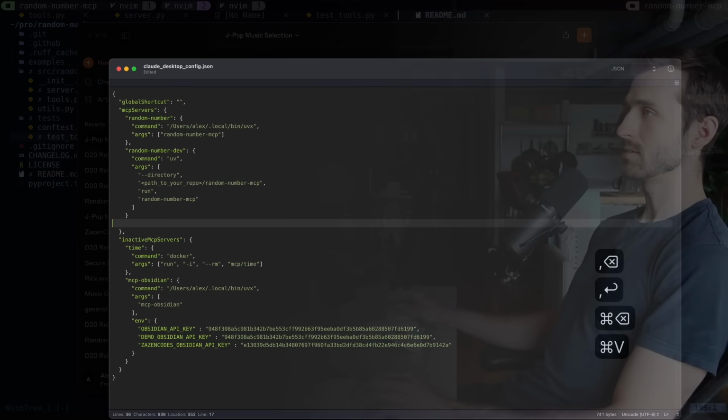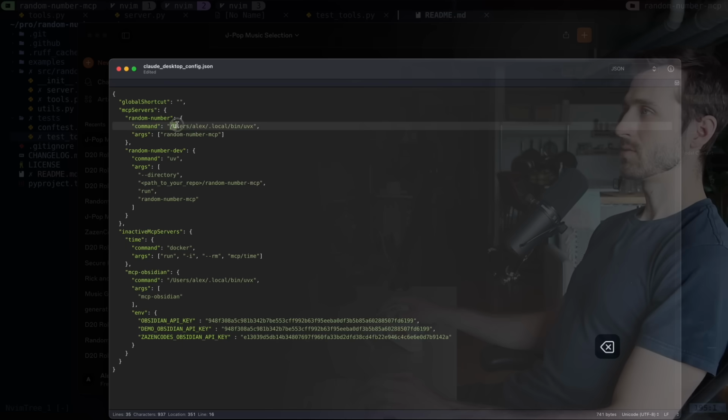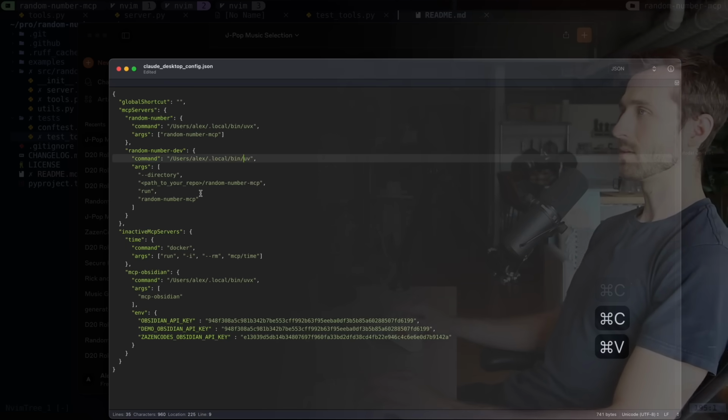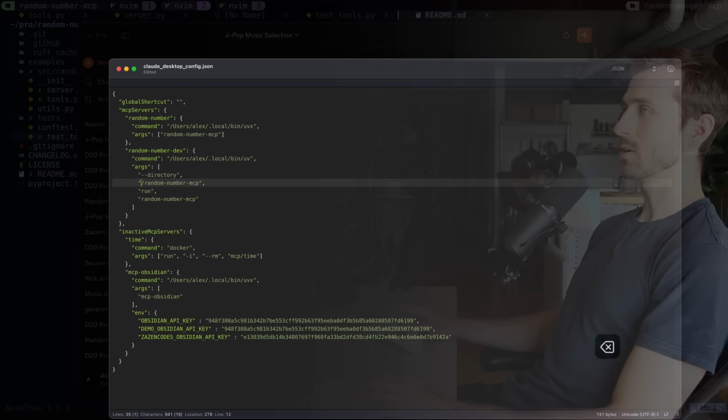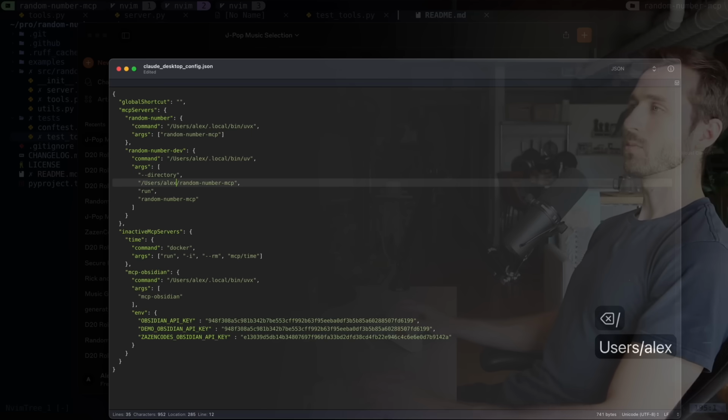So I'll just paste this right into here. And there's one little gotcha on my computer. I've got to do this. So I'm going to put that full path. I also have to put the full path to the working code. So this is for running this locally. Like, I want to run the local code, the thing that I've just changed.